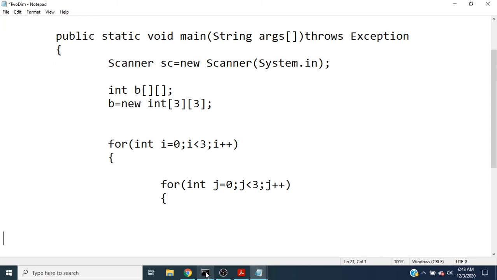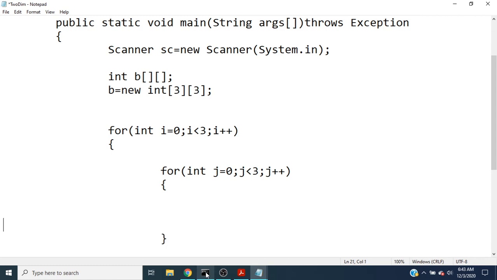Now simply inside this, let me read the value b of i, j equal to sc.nextInt. So what it is going to do is read the element and then store it in the ith row and jth column, right?